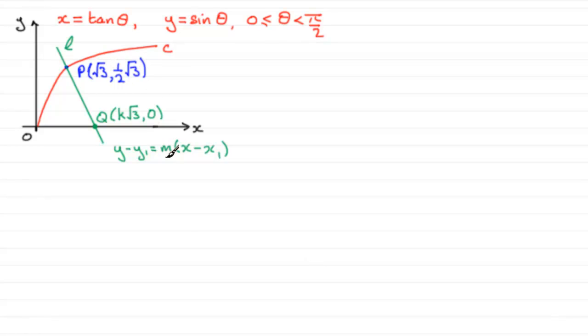As for the gradient m, I need to get the gradient of the tangent at this point P. And then I'm going to do the negative reciprocal of that, and that will give me the gradient of the normal. So I'll have m, and then I'll have the equation of the normal.